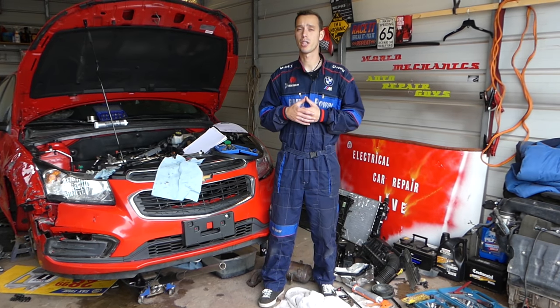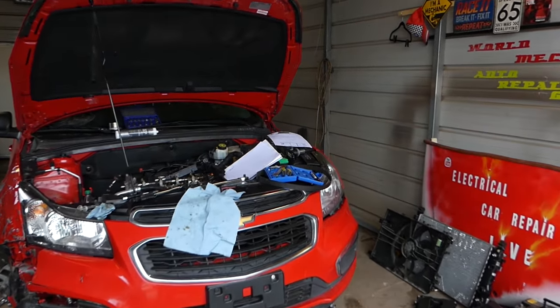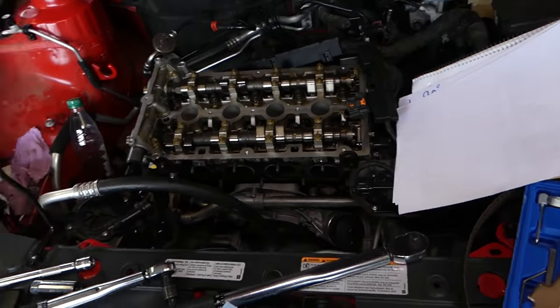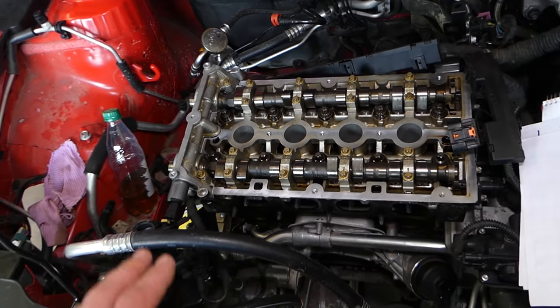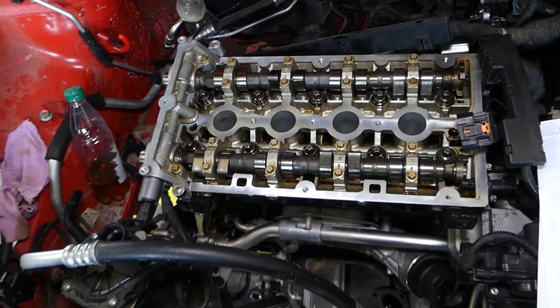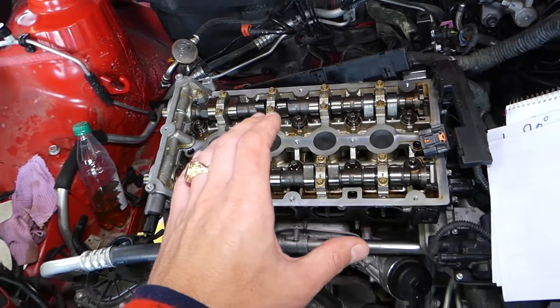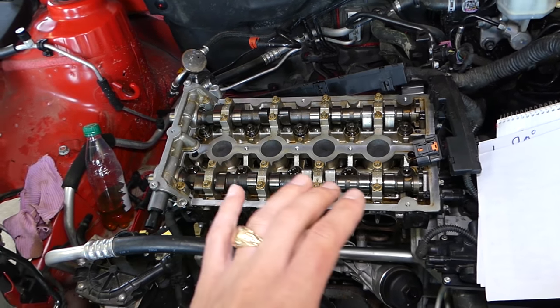I decided to share it with you. If you're removing a cylinder head or cylinder head gaskets on any car, does it really matter how you remove it? Yes — there is a special pattern bolt sequence when you install your cylinder head gasket, and there is a special torque spec as well.